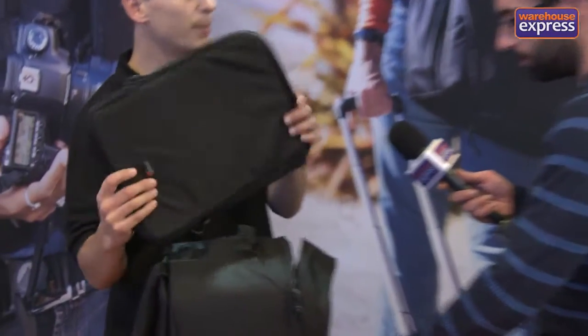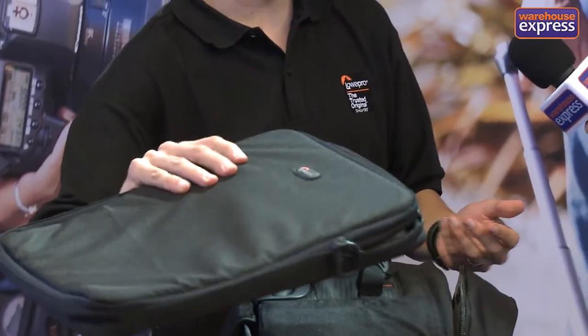If you open up the front, again, you've got the standard pockets for all your bits and pieces at the front there. But this one has the laptop sleeve as well. This is airport friendly. So when you go and check in at the airport, you can take your laptop out, put it through separately, and you don't have to worry about it too much.